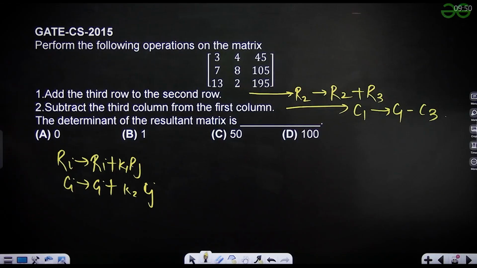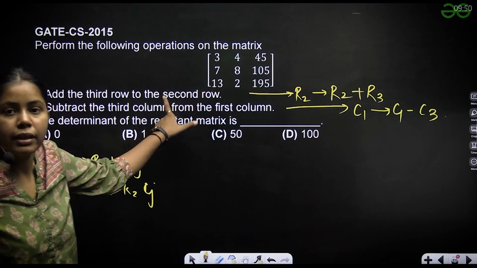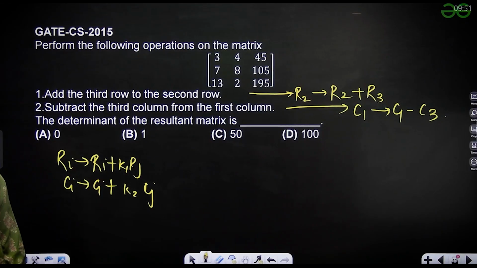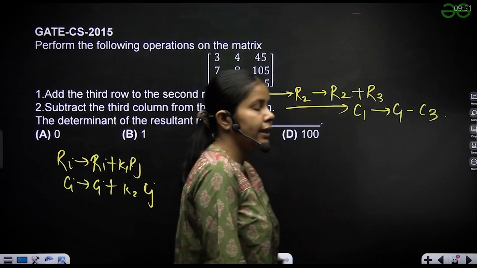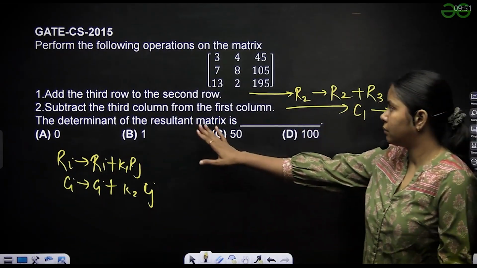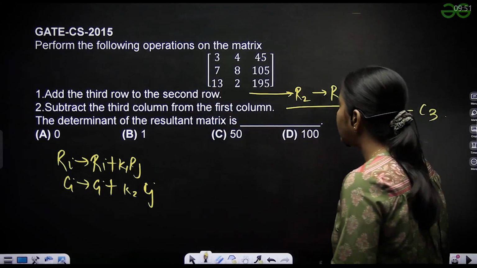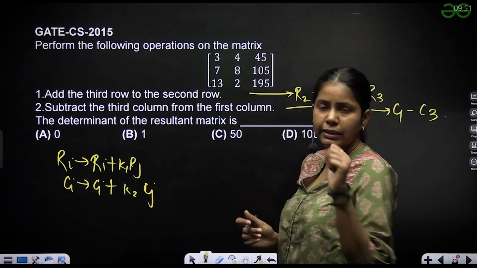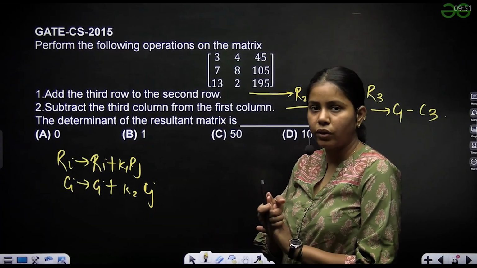Right? These 2 operations do not make any impact. So whatever be the determinant of this matrix, that would be the determinant of the resultant matrix. So now, one thing you can see here is, I only need to find out the determinant for this matrix. Now again I can see that this is a really complex matrix. If I try to solve it using my expansion method, it would really get lengthy.